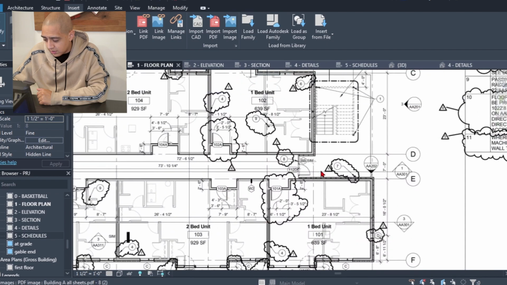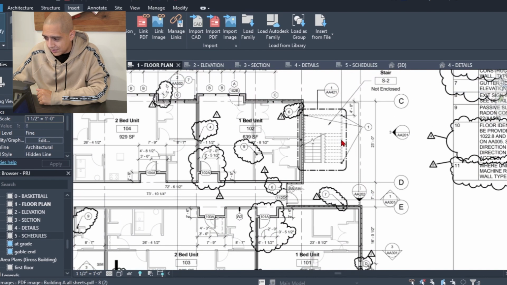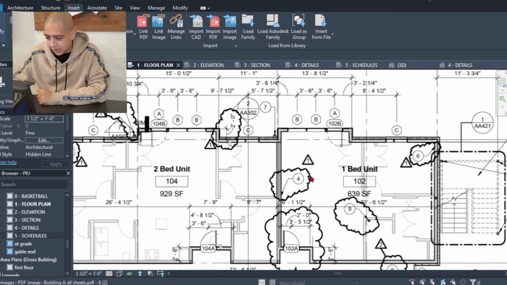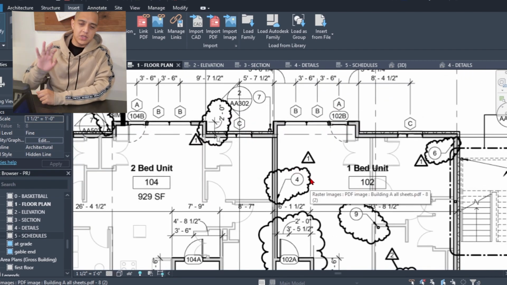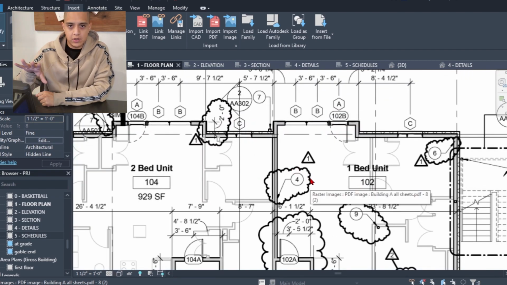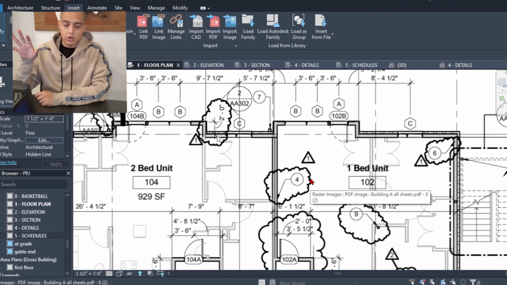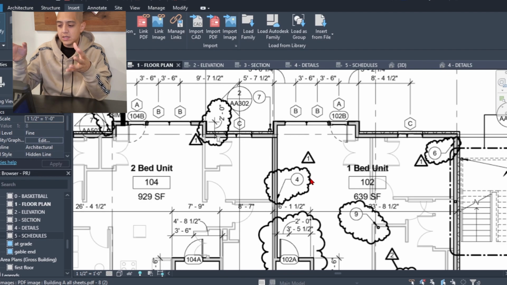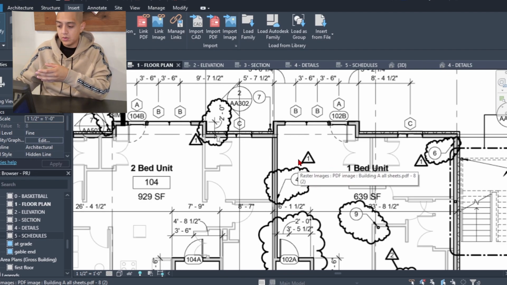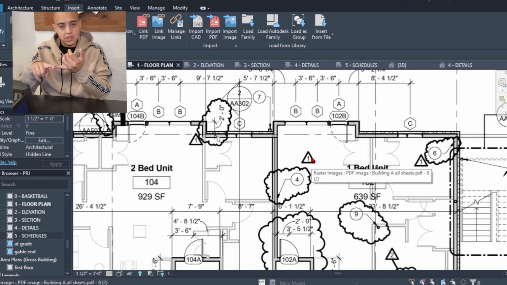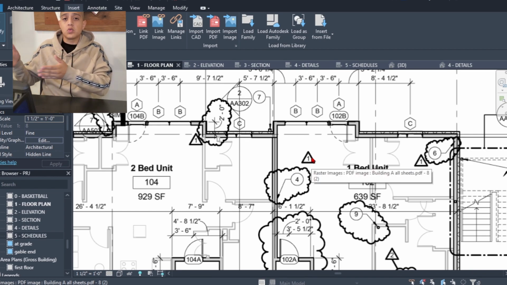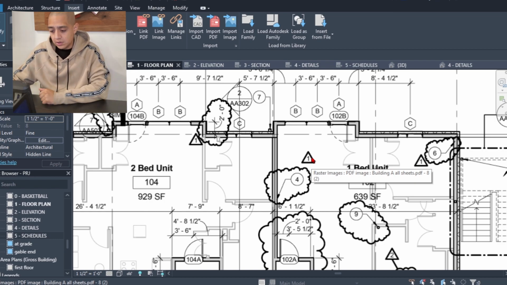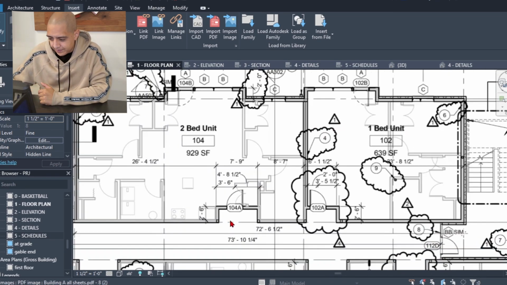Some other little symbols that we have. These little clouds, those are deltas. You don't typically see those in floor plans, especially in house floor plans. That's more commercial. What it is, is that part of the drawings has been revised, and this is clouded and tagged with the little delta, which is this triangle, to show city officials or contractors what has changed from the previous edition release.